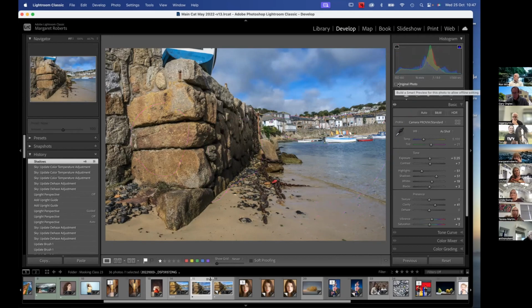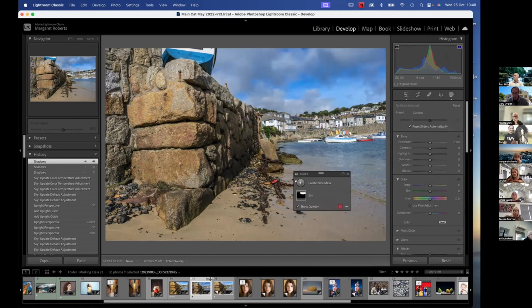So what could we do to do the shadows? Well, we can come down, of course, to the shadow slider. So just lift that up, Margaret, lift the shadows. But the problem is, all the image gets brighter, doesn't it? Now, Margaret might say, actually, that's what I want to do. But it's still not got us all the detail back into here. So what could we do for that? Yeah, a brush in the mask. Get a brush. So let's go to a mask.